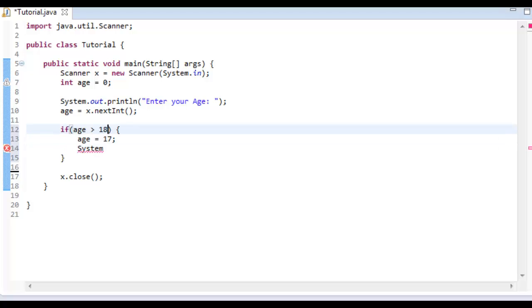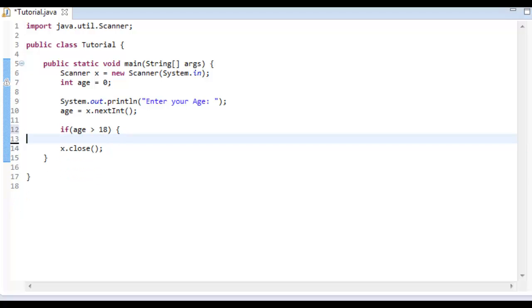Well, that would of course need these brackets. I call them curly brackets because that's how my professor says it, but I don't know what they're really called. My other classmates call them squiggly brackets, so that's also okay. But if it's only one line of code, we don't actually need those brackets.